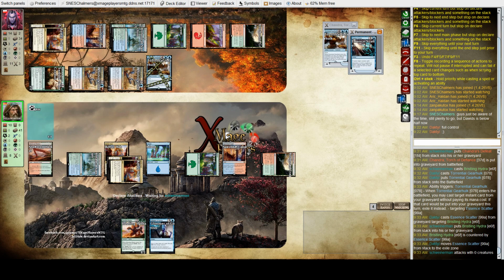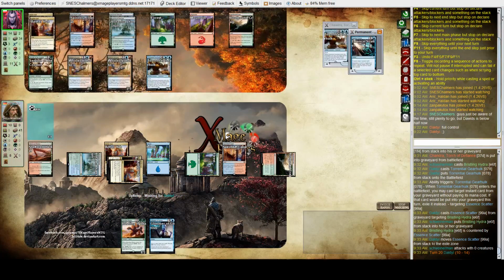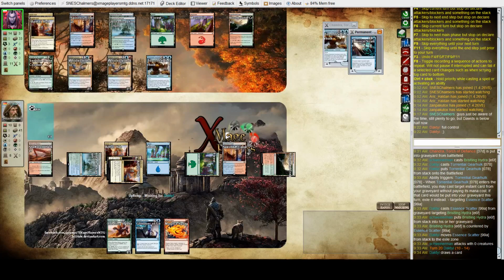The Chandra's defeat did buy him a turn because plussing Chandra would have done the extra damage required. Oh no, it would have been too short as well. Still, I don't see any way out of this. See what he draws here. That'll do it. So we're going to game 4 now.